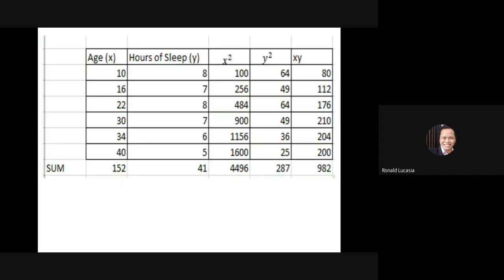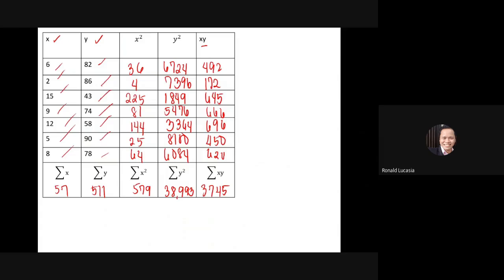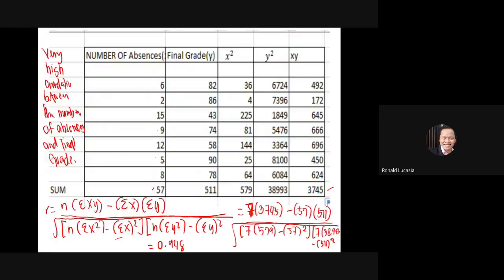Okay, so we have the second example. Andrew, any question so far? I did not ask you to, but if there's some clarification. When you're doing the Pearson r, it should have 5 columns. By the way, Pearson r correlation is used when you have data which is interval and ratio.